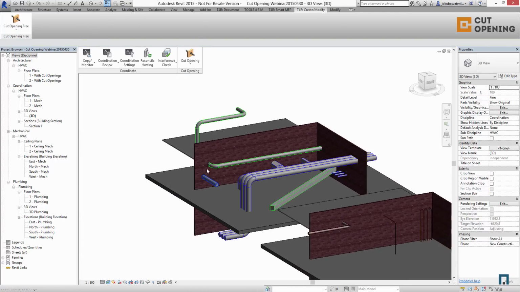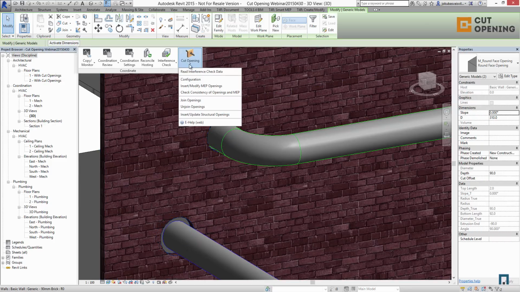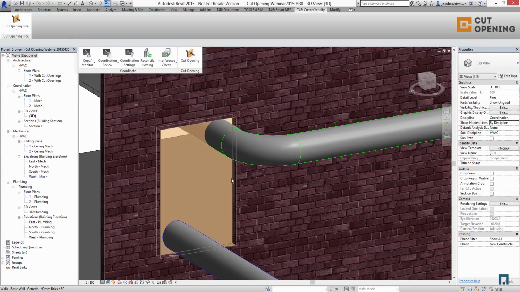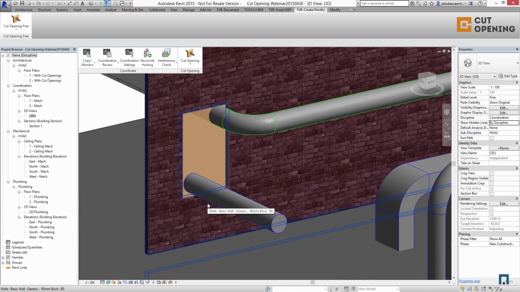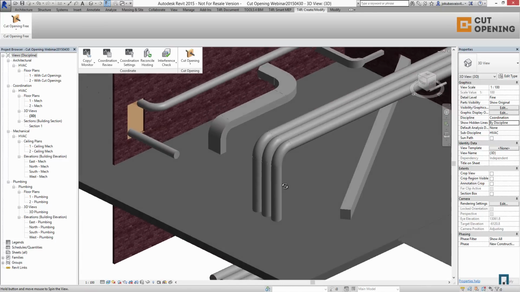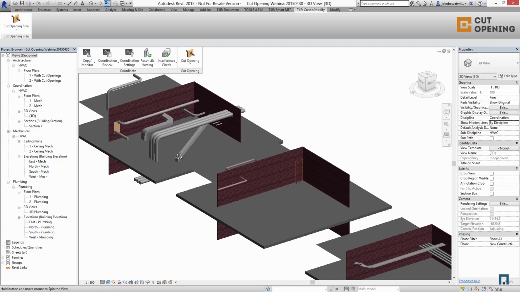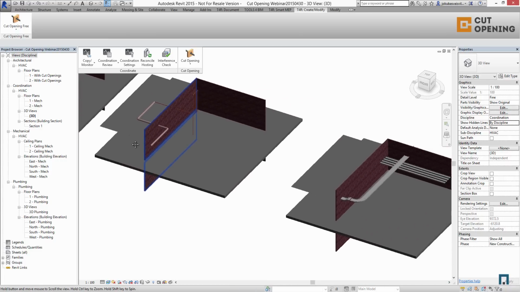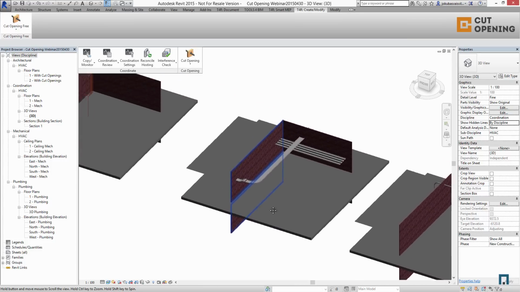So anytime, if it's needed, you can auto join the openings using the manual join openings function. And as you can see, the openings are auto joined with the same offsets as were set before. So these possibilities work not only with the walls and the ducts, they work with all the line-based elements and the structural elements that Revit has.